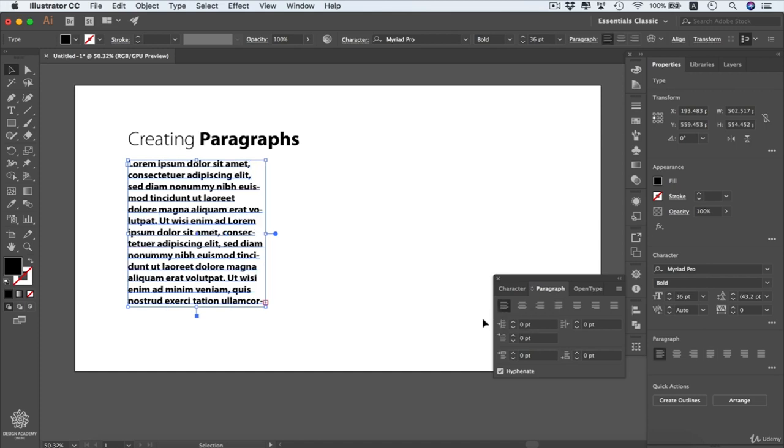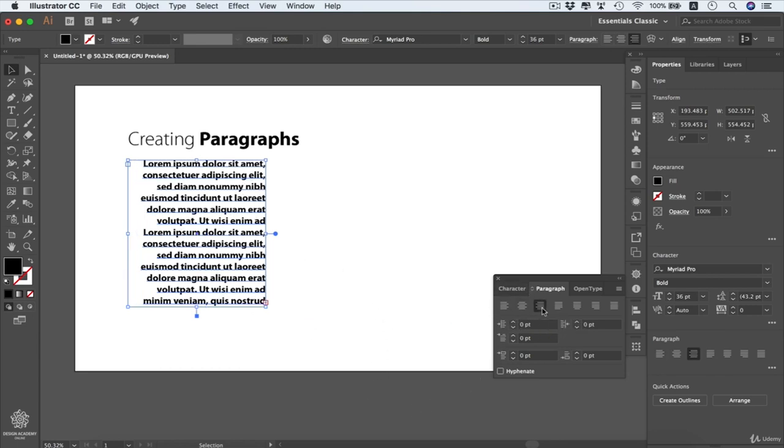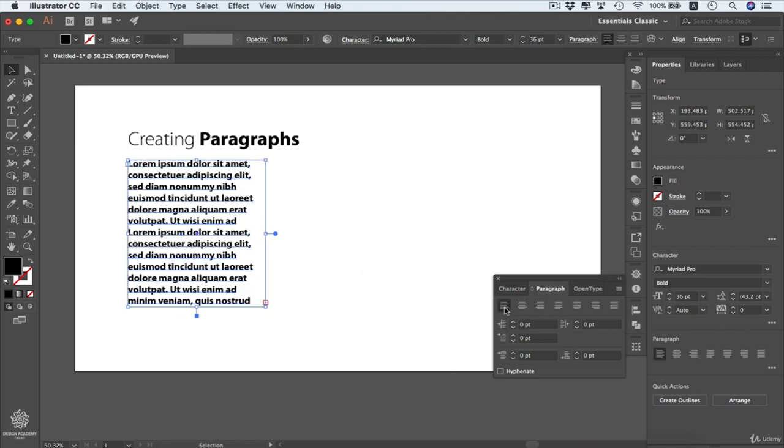to left like that, which will align your text to the left. However, I'm going to turn the hyphenate off when it comes to only align left like that, so it looks even better in my opinion. Of course, you can align your text to center like that, or to the right side like that if you'd like. So I'm going to set it back to left.